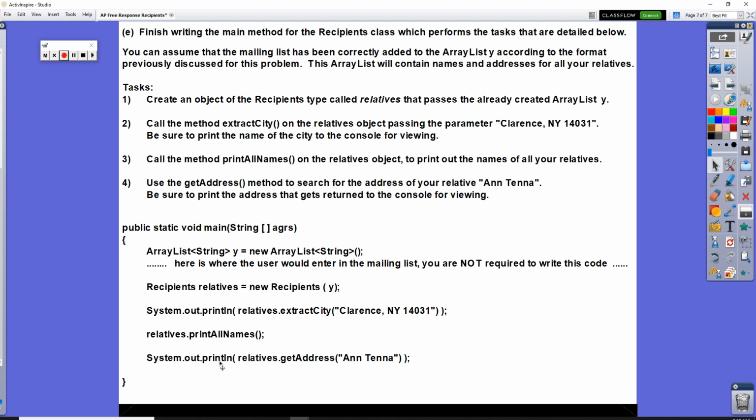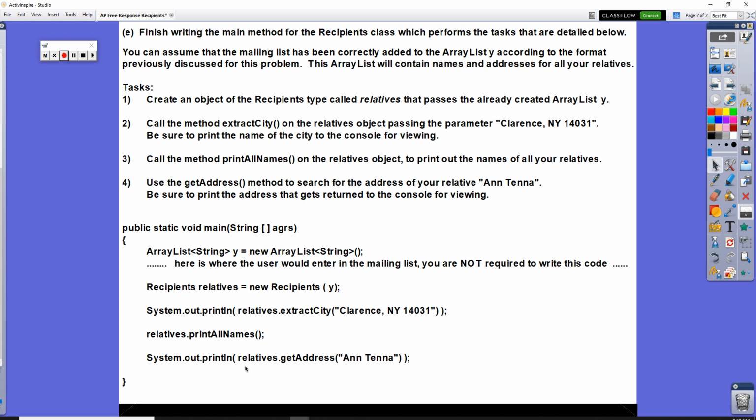System.out.println relatives.getAddress Antenna. So we're passing in Antenna, and we're going to get Antenna's address from our relatives array list of string type variables. This method doesn't do the printing, so we have to do it over here, System.out.println.